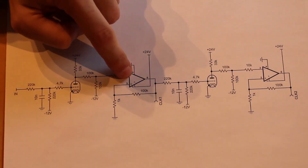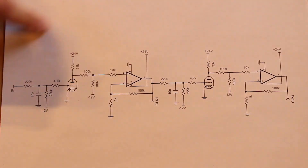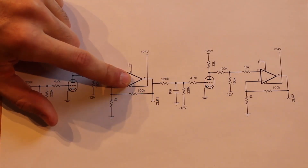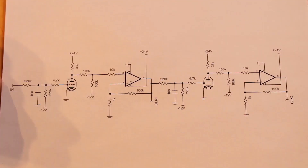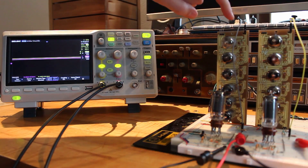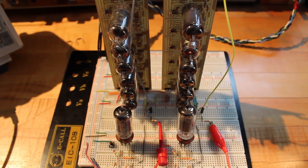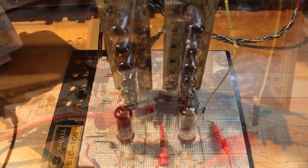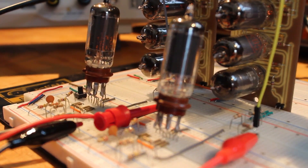I've got two operational amplifiers and some spare 6AU6 tubes, so this looks fairly easy to build, especially now that the operational amplifiers are on their own circuit boards. I've got my two op amp boards stabbed vertically into my breadboard, which looks hilarious and kind of cool. I've also got my two 6AU6 inverters set up right here in front, along with my push button and my two desensitizing caps.